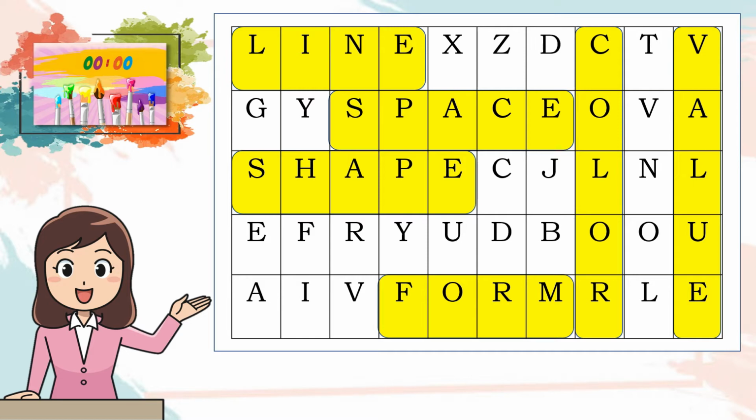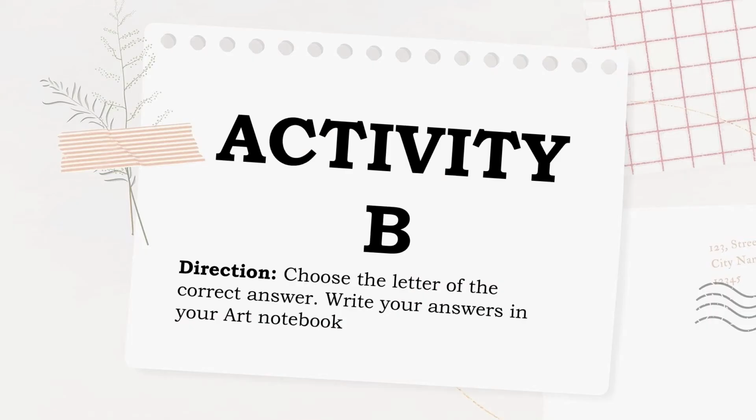This time, I will ask you if you want to have another activity. Of course, I have prepared another activity for you. This is our pre-assessment before we start our discussion of the topic this morning. And here is the instruction. You are going to choose the letter of the correct answer. Just write your answers in your art notebook. Can we start now?